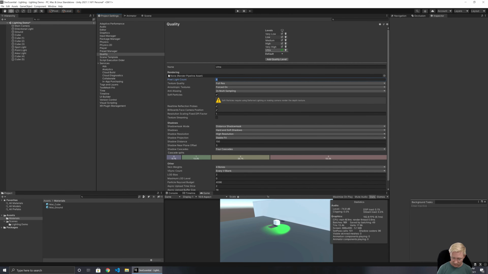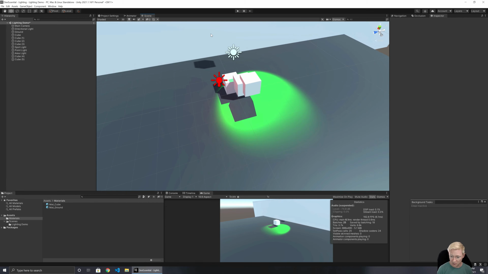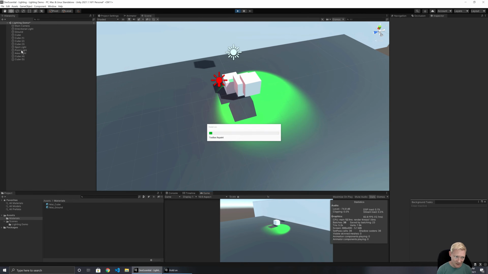So let's do something potentially really not good and ramp up the number of lights there. And I'll do this while running, so I have an easy way of just cleaning that up.